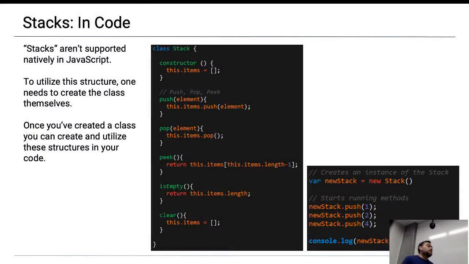Now, take a look at this. What are we trying to do? You see there are three methods over here: push, pop, and peek. Push is similar to our array.push. We're trying to emulate a stack data structure in JavaScript. When we are trying to add something, it should be at the top of the stack or at the end of the array. It's always to the end of the array, right? And for the end of the array, the method is push, right?